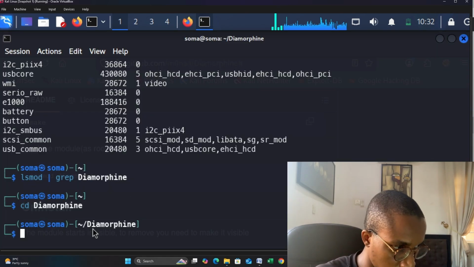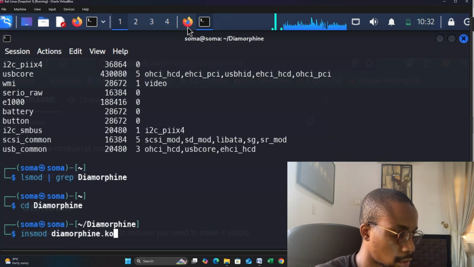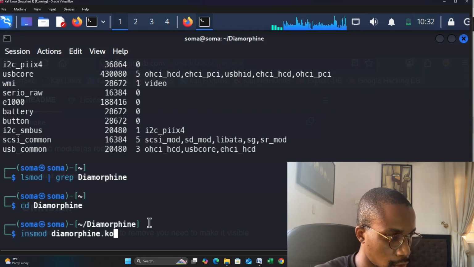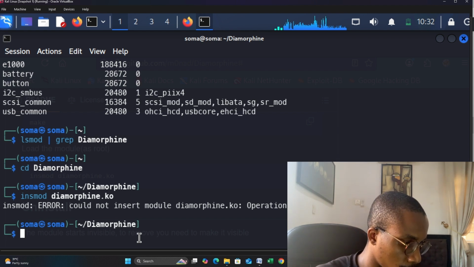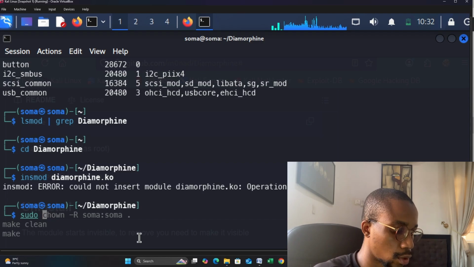Now, paste. Okay, it's here. Oh, we're not in sudo.